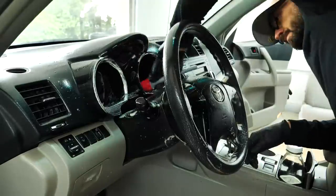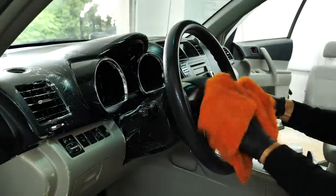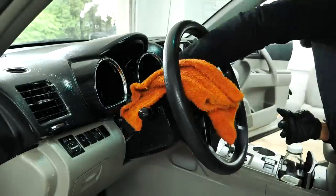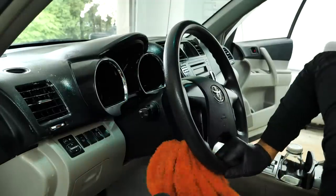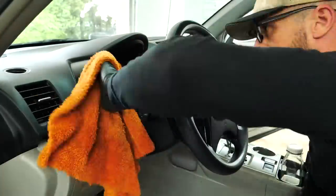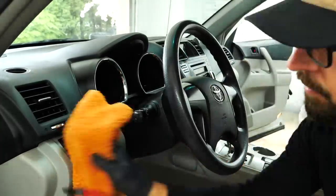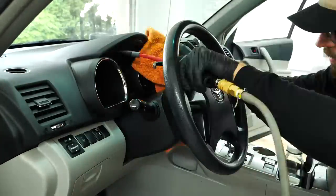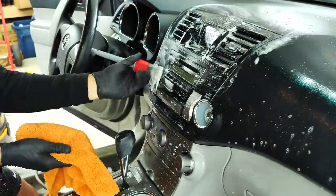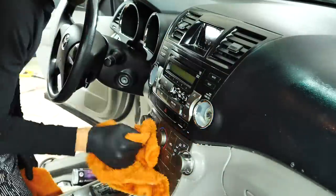The steam cleaner might have helped with getting most of it off, but at the same time, I was kind of on a deadline at this point, and the steam cleaner takes about 35, 40 minutes to truly get hot enough to do it. I didn't think ahead. So if you are detailing your own cars, or if you're doing it for a business, the biggest thing that you can do is try to have everything ready to go, no matter what tool it is, even if you don't think you're going to need it. That way, if you do run into a situation where it becomes valuable to you in speeding up a detail, you have it available.